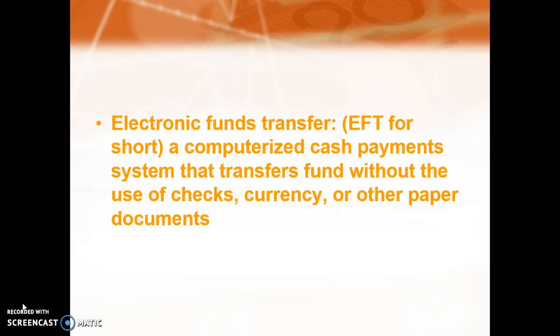Okay, so we also could have what's known as an electronic funds transfer, or EFT, and this is becoming more and more common. Our book's a little bit outdated, but this is something most of you are probably very familiar with. So this is just a computerized cash payment system that allows you to transfer funds without the use of checks, currency, or any other type of documents. So nowadays, a majority of paychecks, for example, are usually done by electronic funds transfer.